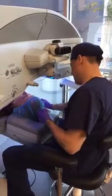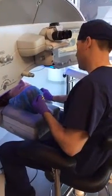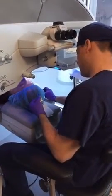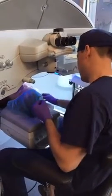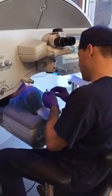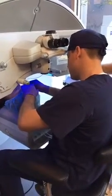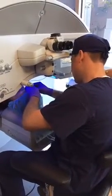Okay, so if you look straight ahead up there, you're going to see that bright white ring I was telling you about. You bring your chin up a little bit, please. Good. And then rotate your head a little bit to the left. Perfect. I'll bring the white ring over to you again. Also, in the middle of that ring, you'll see the green blinking light. This is your eyelid holder, so it's a little bit strange. But what you want to do is just focus your attention on that green flashing light up there.